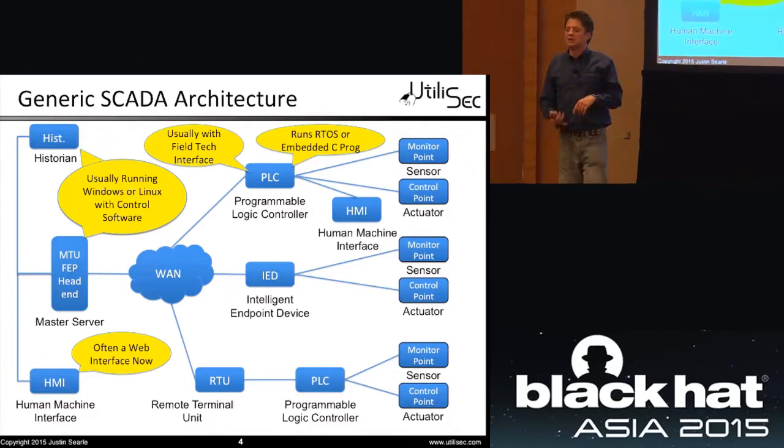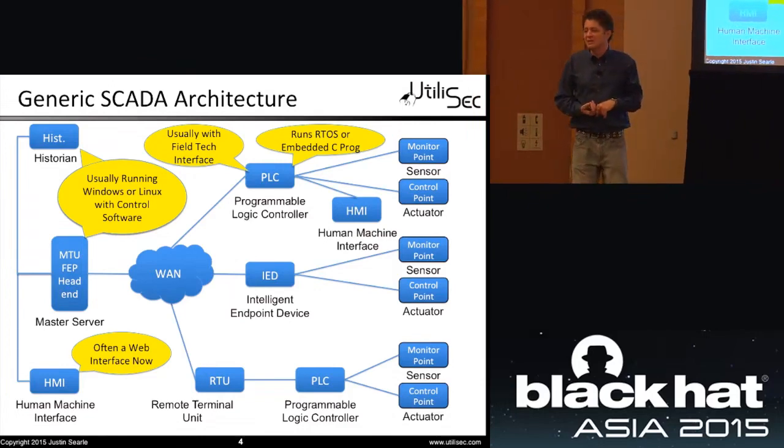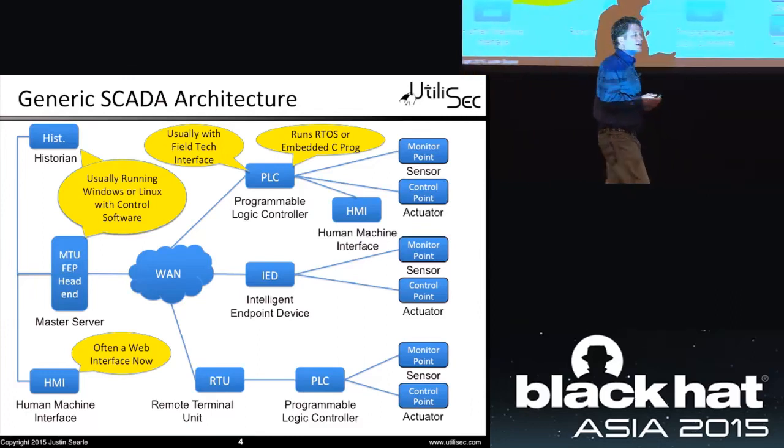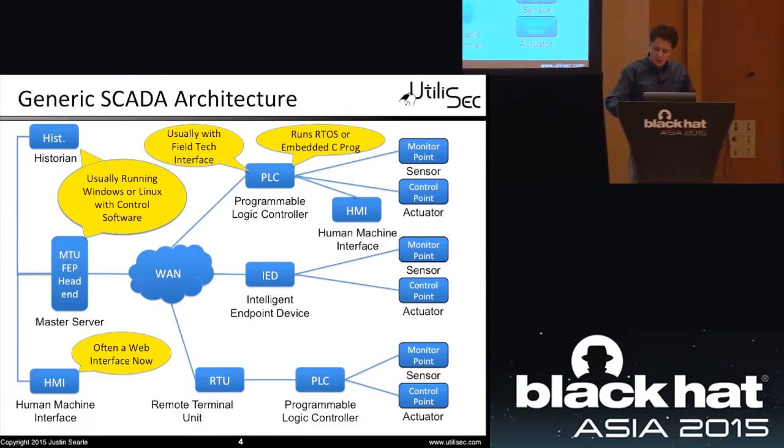An IED is an intelligent endpoint device. It just means that it's kind of a black box that we talk directly to, and it handles all of its I/O all by itself. Kind of an intelligent thing that we don't have to do anything with. With PLCs, we're often having engineers wire them up and build the networks and engineer everything. An IED is something that's self-contained, kind of like a smart meter. Okay? A smart meter is a self-contained little black box. We talk directly to the smart meter and get its information from it. It doesn't have to go through a PLC. Okay, so those are our basic architectures that we have available for us.